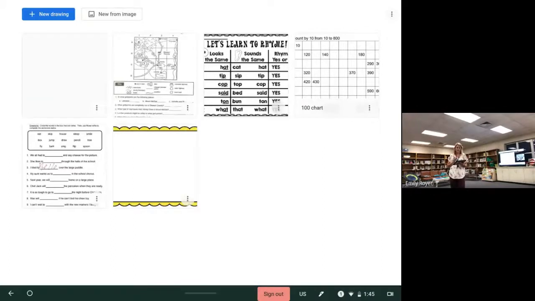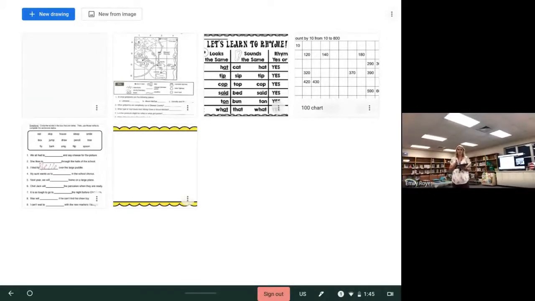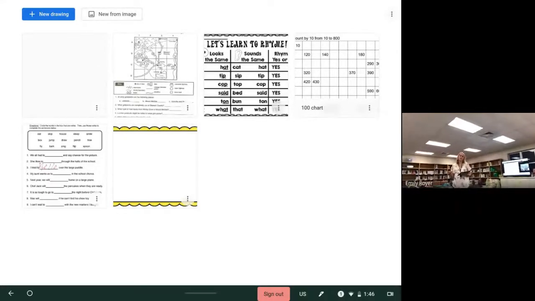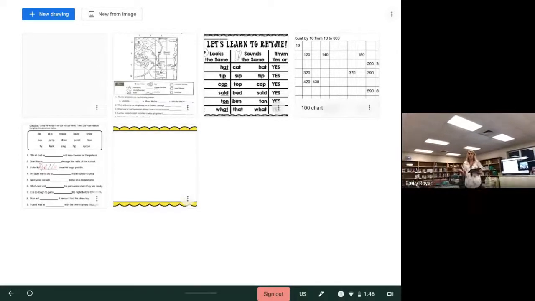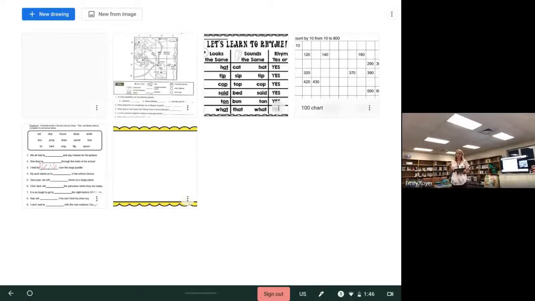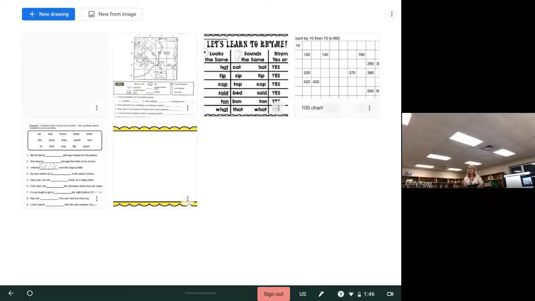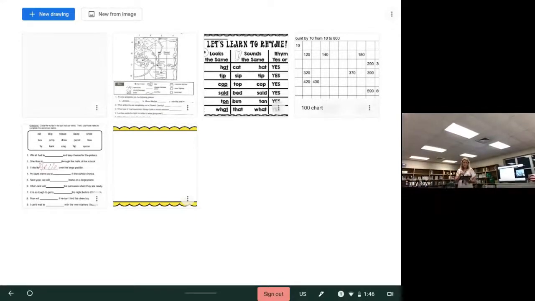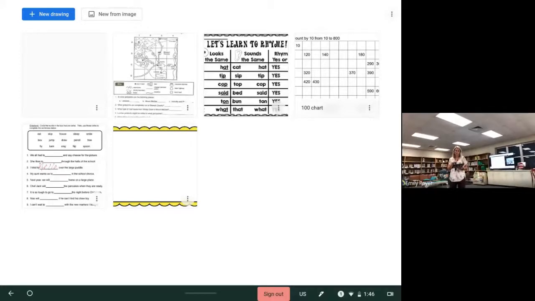Now the other option with Google Canvas is a new from image. So if you had a worksheet such as your optional problem sets or your Learn Zillion worksheets that the students need to complete, or your Saxophonics, anything that you have that's a worksheet that they would complete in the classroom, you can save that as an image. And there's a video on our website that you can go and watch on how to make those worksheets interactive. But once you have it in your Canvas, it's not going to go anywhere.